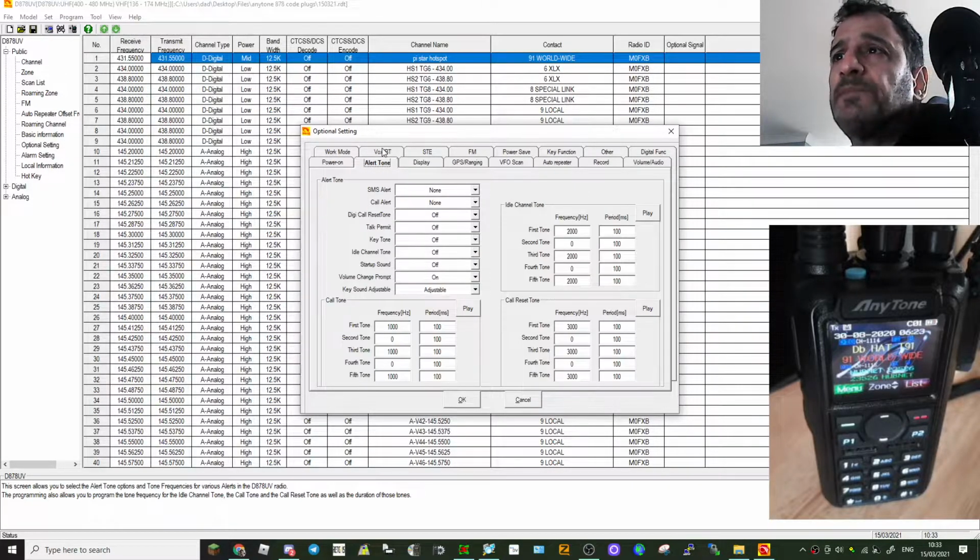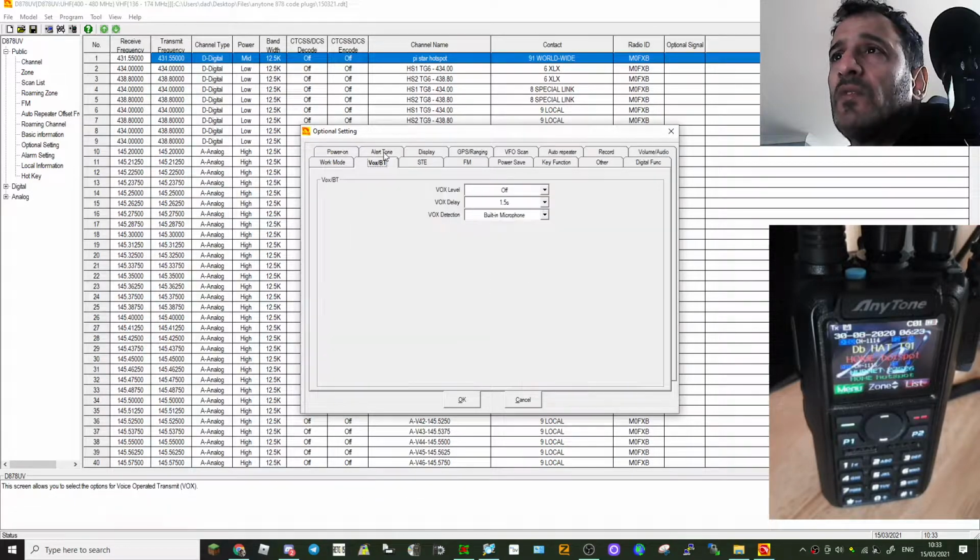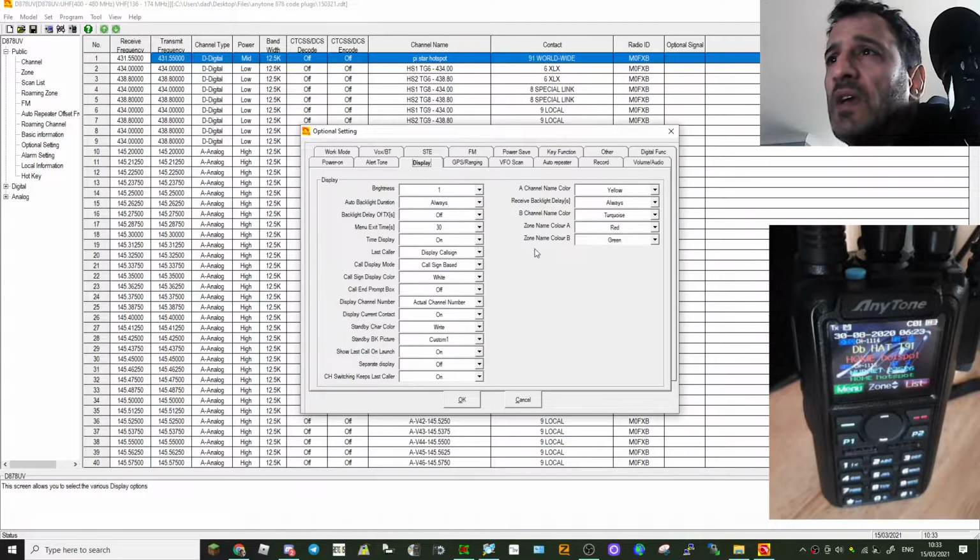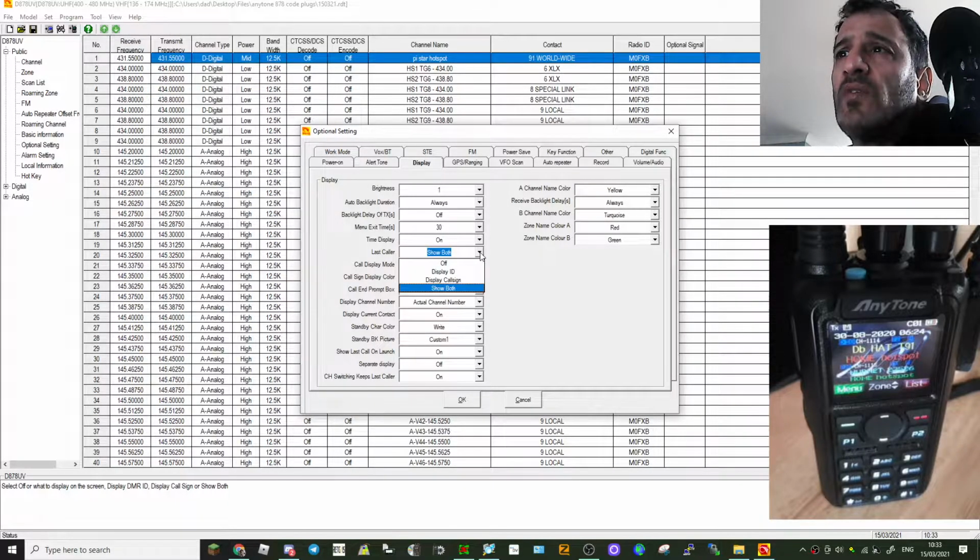And as you can see, there are other things you can set here. So let's have a look. Tones, VOX, no, display. What it can display is all these things. I'm going to put show both on, where it gives you the choice of ID and call sign. Time display is on. Menu exit time. Backlight delay. Brightness is 1.